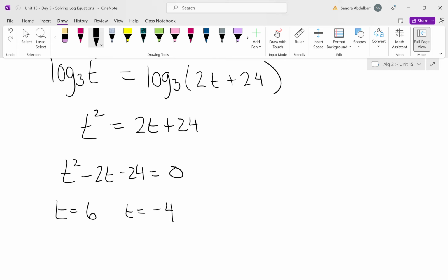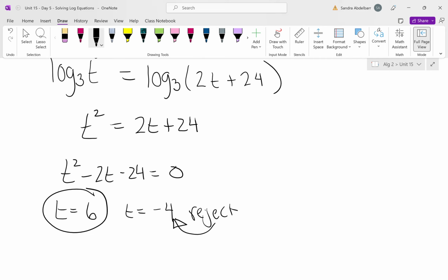It works because it's 2 log of 3 to t. What was one of our main rules about arguments? Our arguments cannot be what? Negative. Our argument cannot be negative, because if you raise a negative argument to a fractional exponent, then we end up with imaginary. So we never want to allow our arguments to be negative. So we are rejecting the -4, and the 6 works. I know, but it's just a general rule that our arguments are never negative.